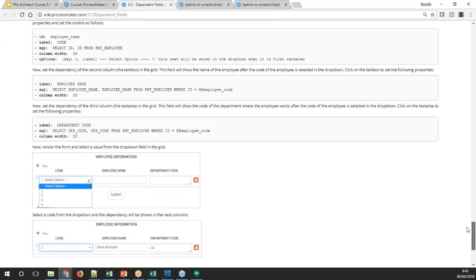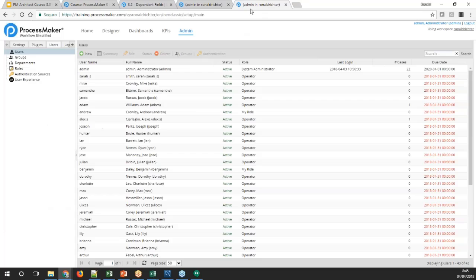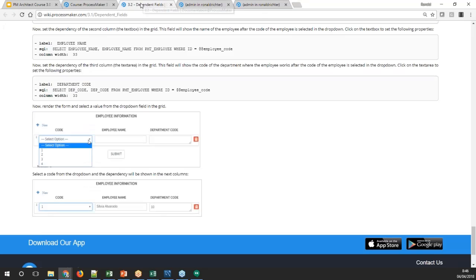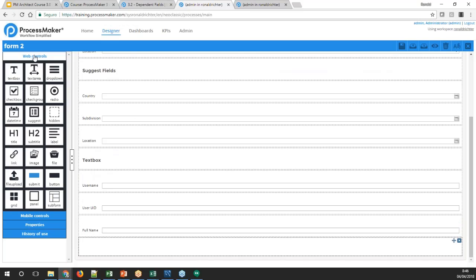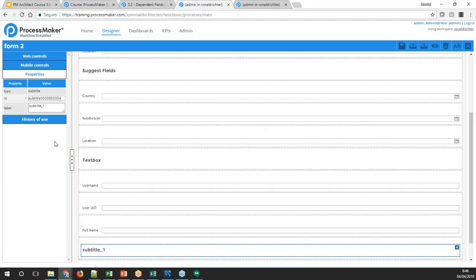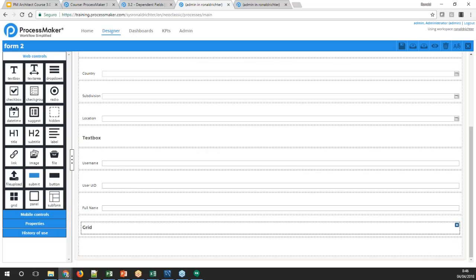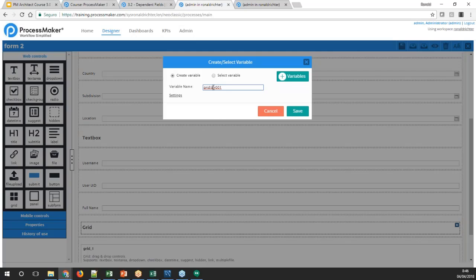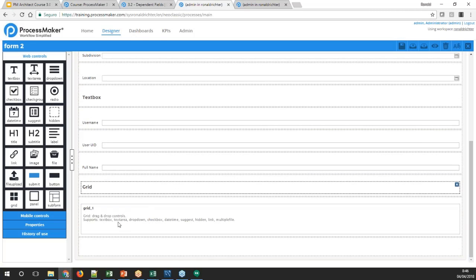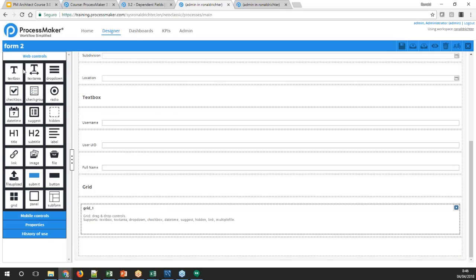Okay, we can also do the same within the grid as we did for the countries. Let's make this work in a grid with the same sample we just did. So I'm going to add this subtitle. Grid. Let's add the grid. Okay, this name won't have any effect, so it could be any name. Now let's drag and drop the controls. So we'll do this.